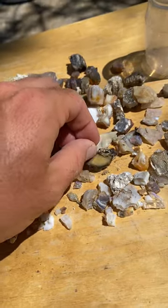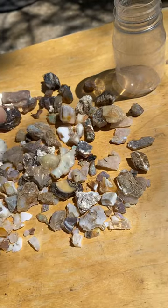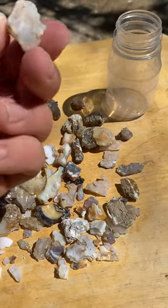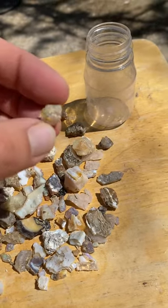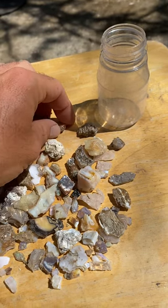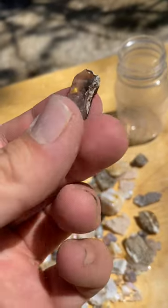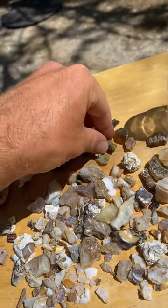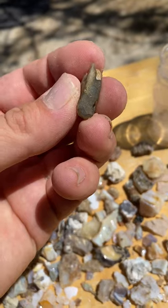I'd say it was a pretty freaking successful day over at the Rainbow Ridge Opal Mine. Definitely something I want to do again. I'm going to try and do it tomorrow, actually, if I can. My friends had a lot of luck too when they were digging. I did almost entirely surface collecting because there was so much rain. Look at that black opal. That's what people come here for really — is the black opal. Let me see that. And then once I get this wet, watch what happens.